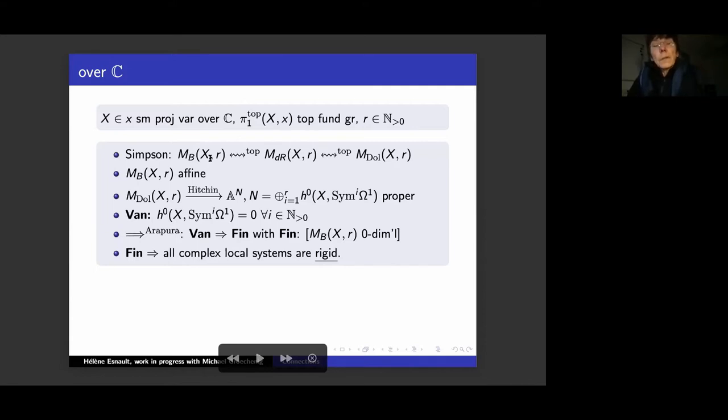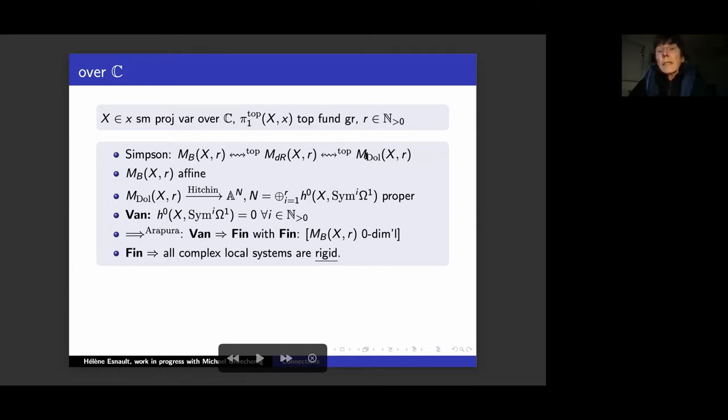Then Simpson proved that this is topologically equivalent, in fact it is more precise, but for the discussion here I need only this, to the moduli space of de Rham objects of rank r. What are they? They are the complex points. This moduli space is defined over the field of definition of X, a field of finite type inside of C. The complex points here are precisely semi-simple or polystable rank r connections, algebraic flat connections on vector bundles. In fact, for connections in characteristic zero on coherent sheaves, the underlying coherent sheaf is necessarily locally free, so there is no restriction in saying that this is on vector bundles.